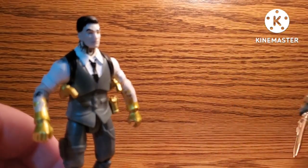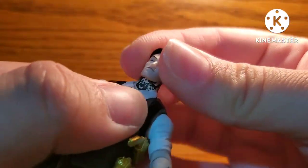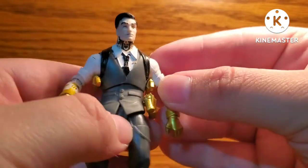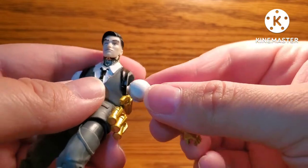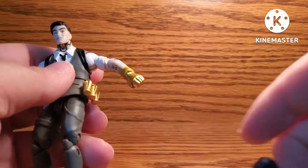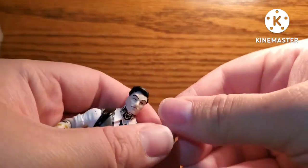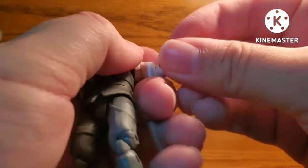Now, as for the articulation of this figure, this is just standard Fortnite action figure articulation. You have a ball joint at the head, as well as a hinge joint at the neck, so you can look up, you can look down, you can get the arm all the way out. It's on a ball joint, as you can see right there. I just popped his arm out unintentionally, and then I just launched his revolver across the galaxy. You have a full 360 range of motion there, as well as a bend at the elbow, and an in-and-out joint at the wrist, which can also swivel. You also have a rotation at the elbow as well.